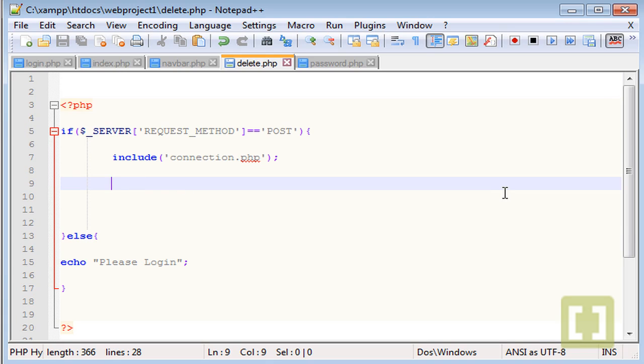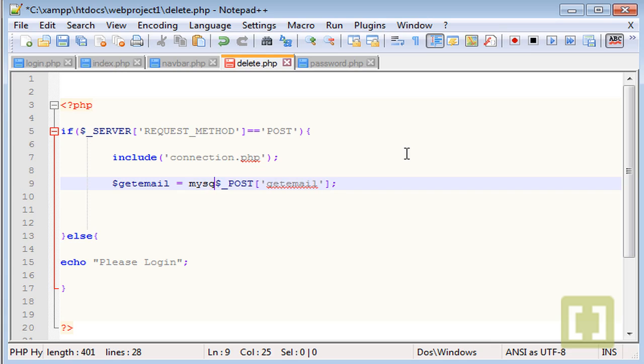So what I'm going to do here is create a variable called get email equals to post, and here I'm gonna use the get email value, and actually here what we can do now is use the function MySQL real escape string.